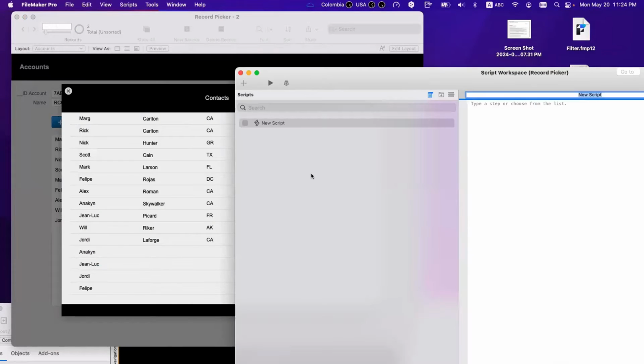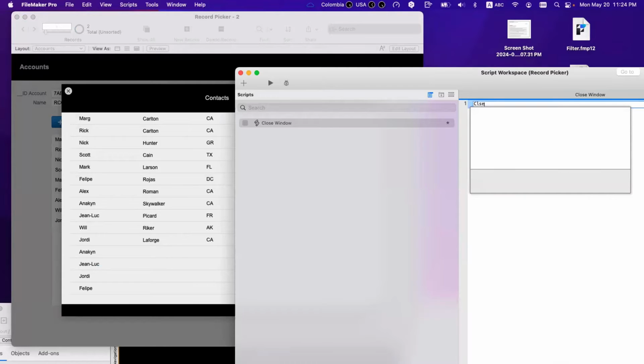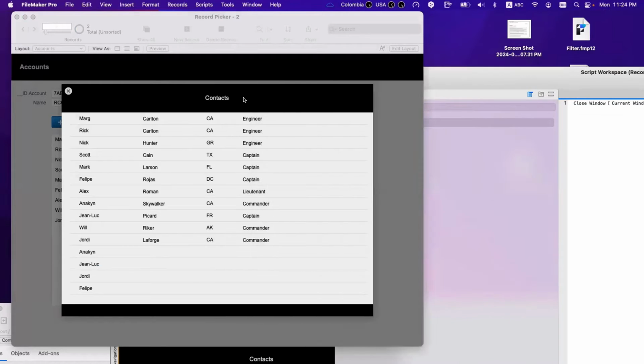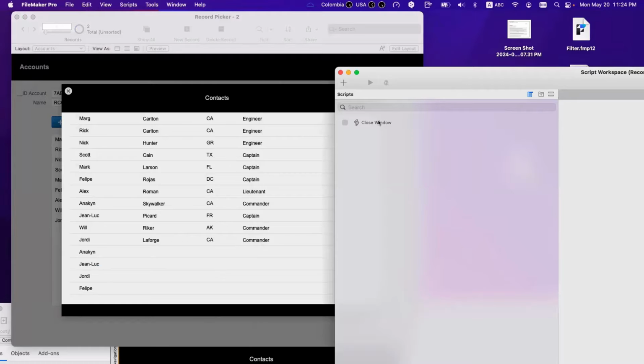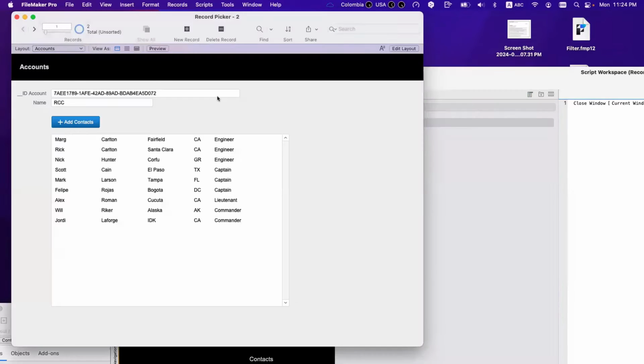Proof of it: if I create a script and I say close window, and I have a close window script, I'm here and I'm saying close window. This script closed the window. It is a window.